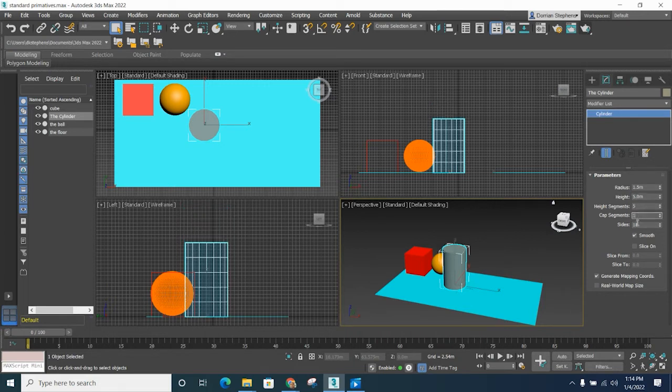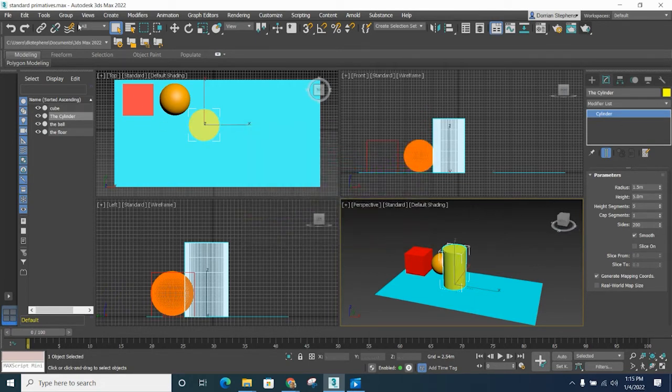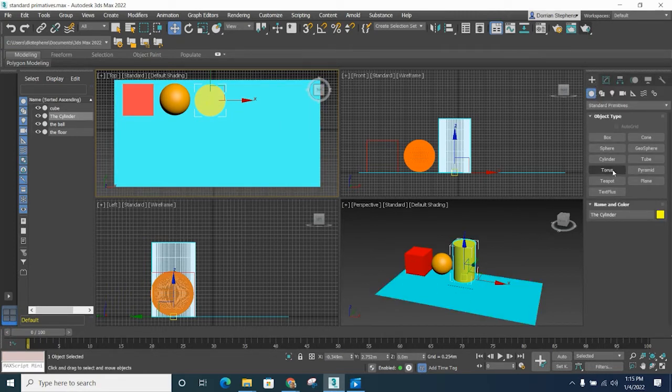Segments don't make a difference, but our sides, I want to make 200. And I want to color this yellow. And then going to move it. Create. We made a cylinder.